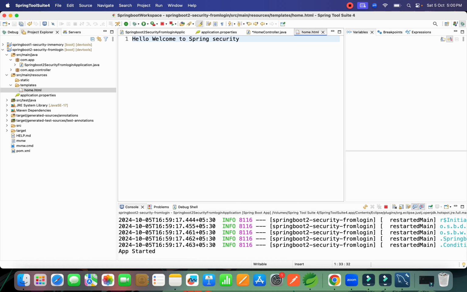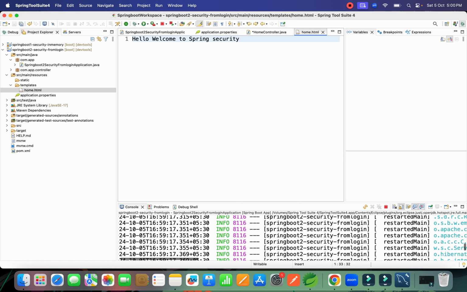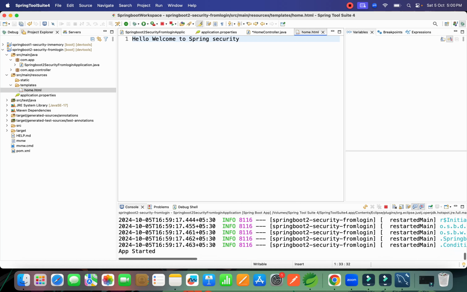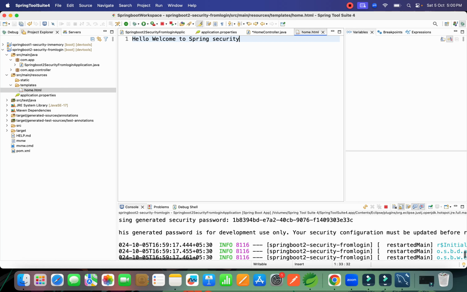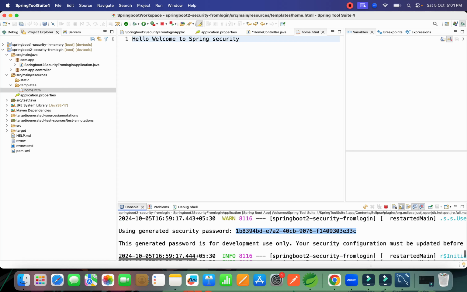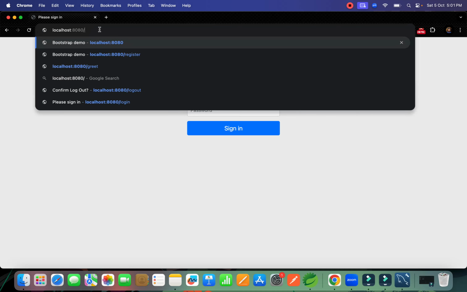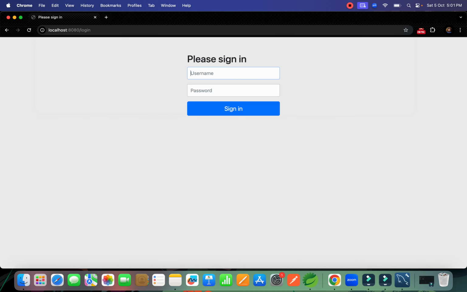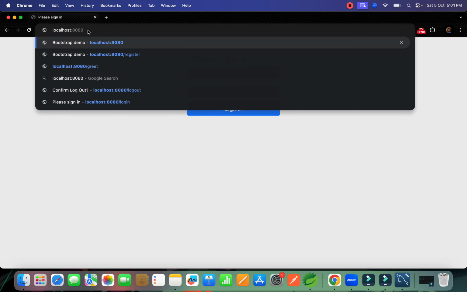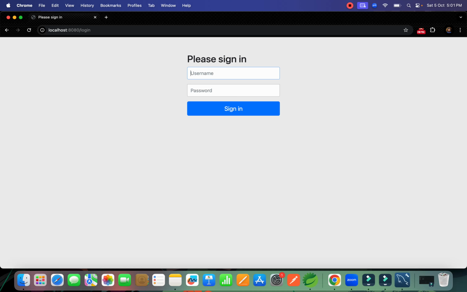So if I go to the browser, I'm going to copy this particular password, because for the login I definitely need it. Let's go to the browser, and here I'm trying to access with slash. Whenever I try to access with slash, it's going to send me the login page.